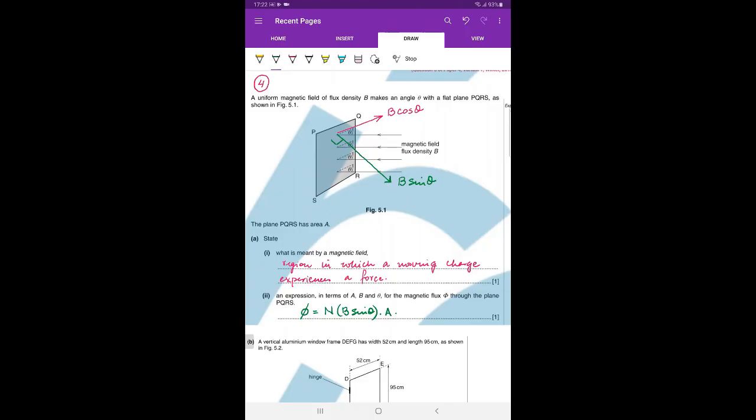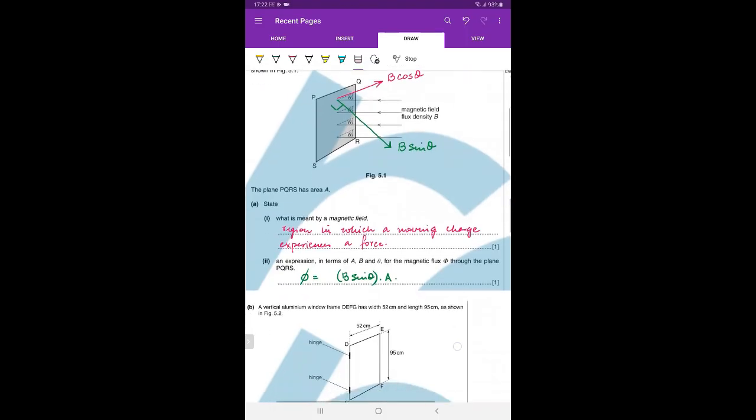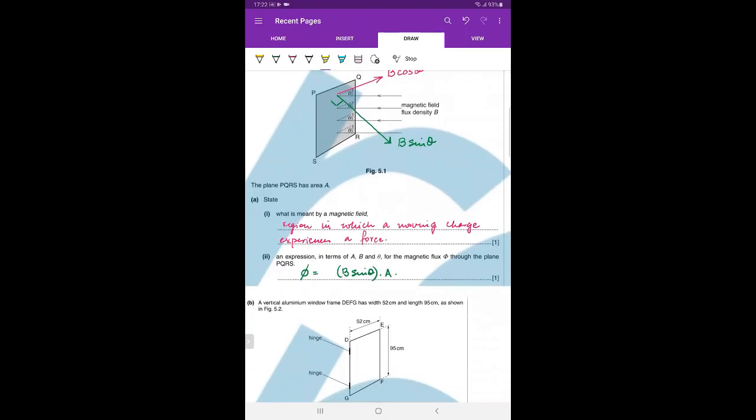अच्छा नोट करो, मैंने n लिखा है, बट मैं अब n को रिमूव कर रहा हूँ, बिकॉज क्वेश्चन के अंदर आपके पास नंबर ऑफ टर्न्स की कोई इंफॉर्मेशन गिवन नहीं है. सही. सो n की रेलेवेंस नहीं है. रोयल का स्टेटमेंट सही है. सो n मुझे रिमूव करना पड़ेगा. सो जस्ट द टर्म b sin theta multiplied by a. Next part. Since I'll have to use this formula for the next part ना, जरा याद रख लेना.